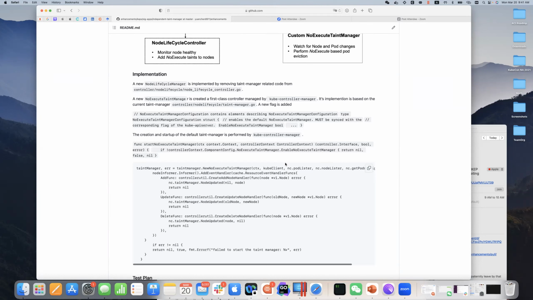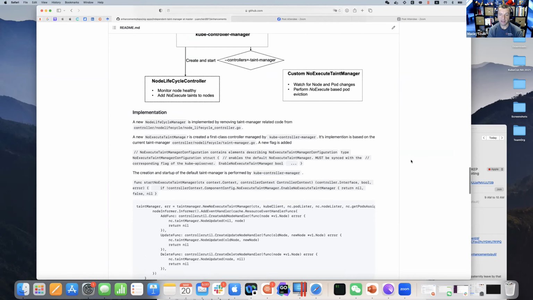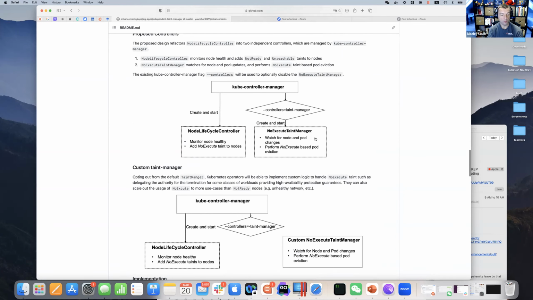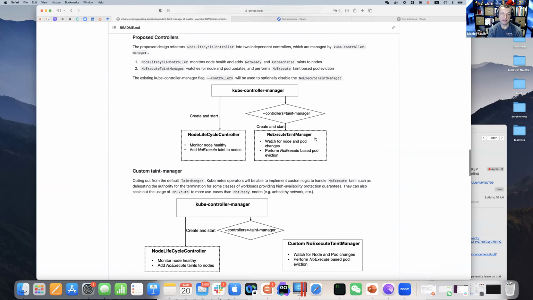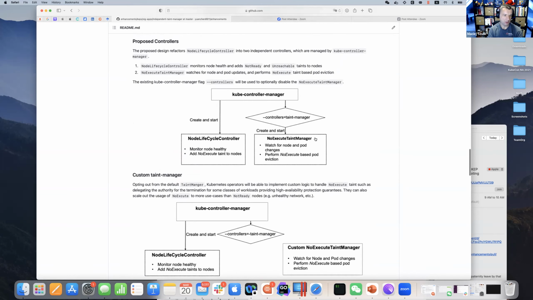So semantically, it should not be a problem. At the end of the day, we will still run, at least by default, the same controllers, and the memory footprint will be similar, because the only difference would be that the taint manager coroutine, instead of being run as part of the node lifecycle controller, would be started separately.